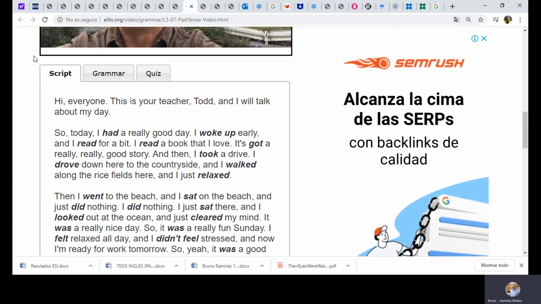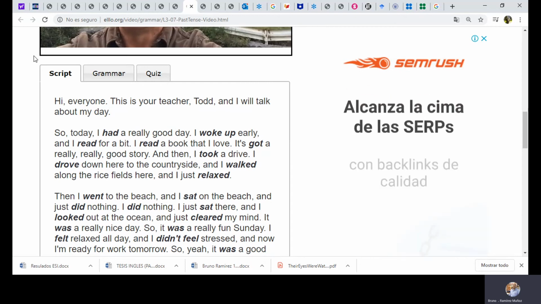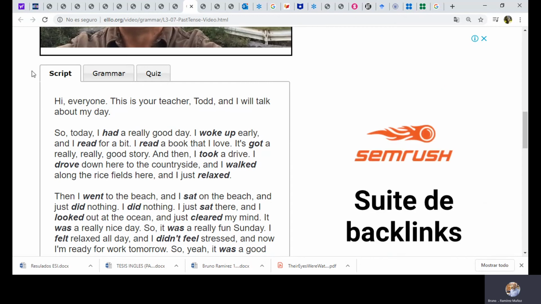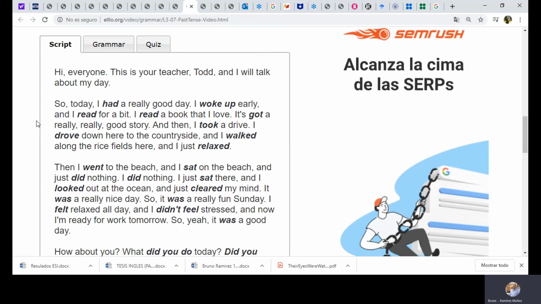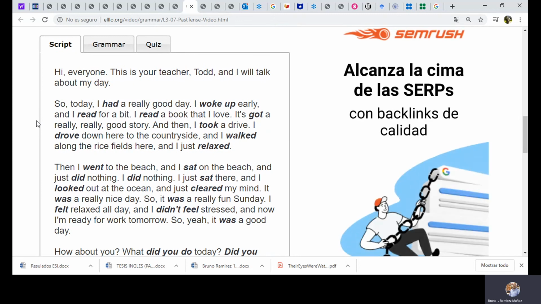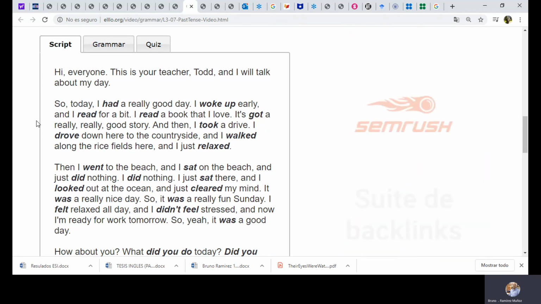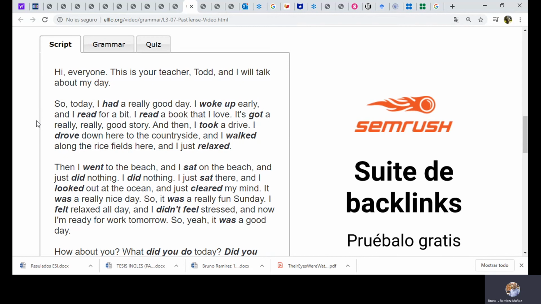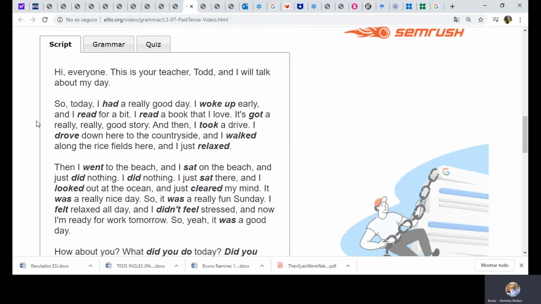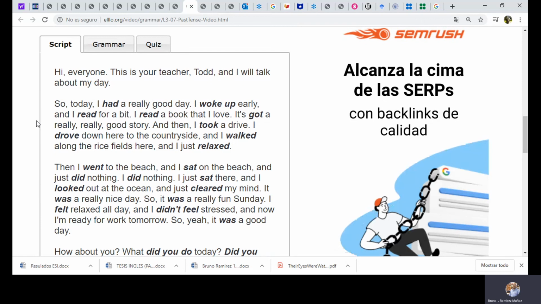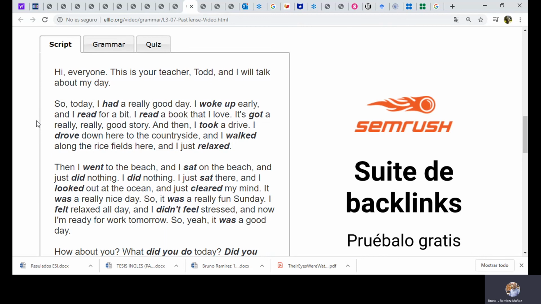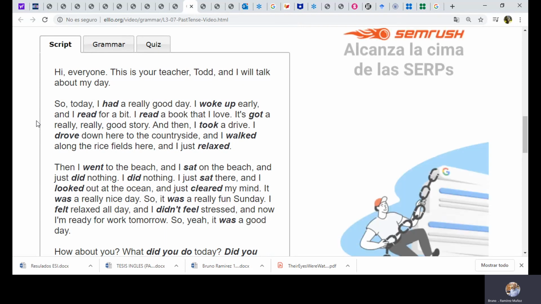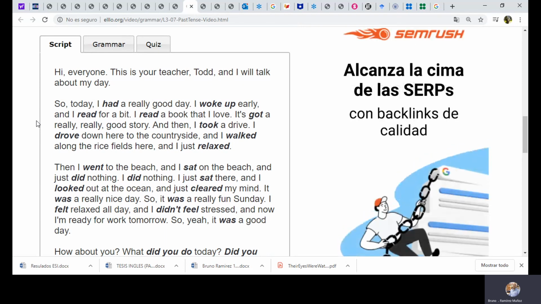Okay, small chunks, just sentences, and then what I would like you to do is have your own text. You can write your own answer to the question, what did you do yesterday, or what did you do last summer vacation, or last Christmas, or winter vacation or winter break.